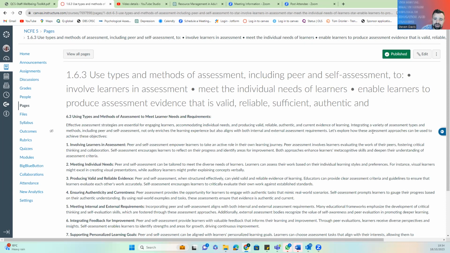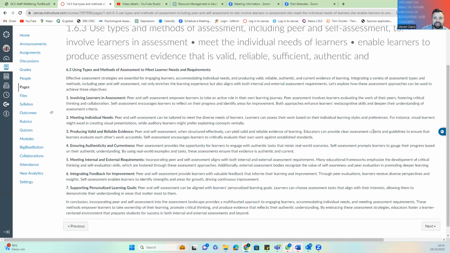Using types of assessment methods, including peer and self-assessment, to involve learners. So again, looking at their reliability, validity, safety, authenticity. Looking at those types of methods, such as your observations, your professional discussions, your witness statements, etc. It's very difficult now, in today's modern technology, to ensure that it is valid, reliable, sufficient, and authentic.